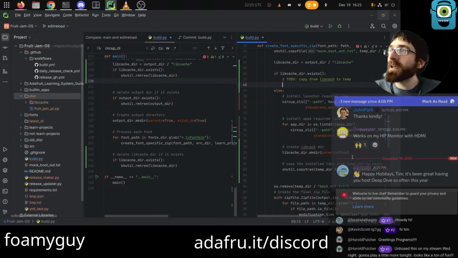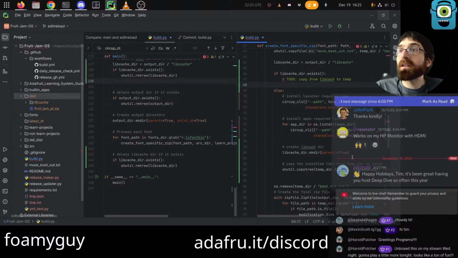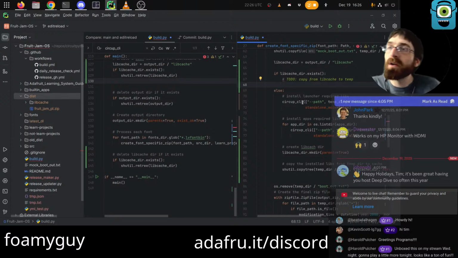Unbox this on my stream Wednesday night. Gonna play a little more tonight. Looks like a ton of fun. Sweet. Yeah, glad to hear it. Yeah, it definitely is a super cool little device. I didn't really have the first round of small, purpose-built singular device computer things like this. My first computer was like DOS essentially.